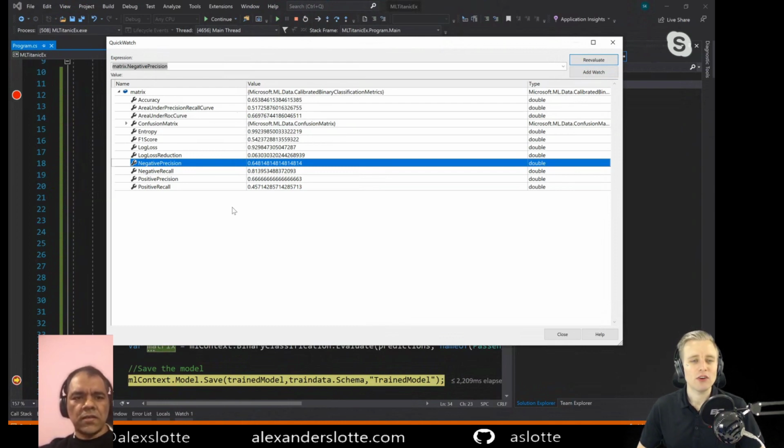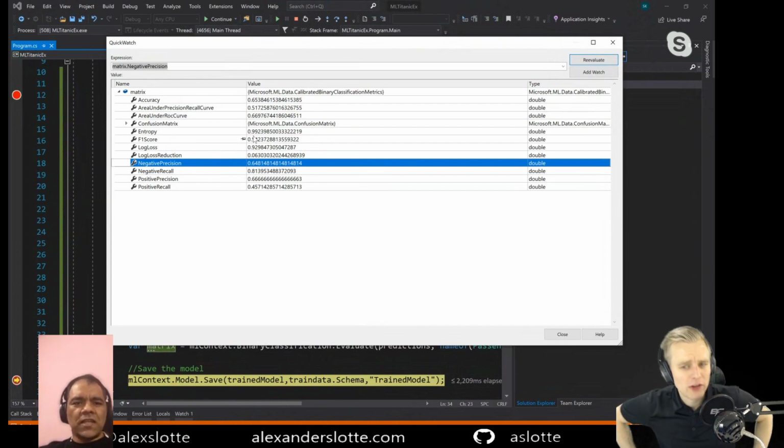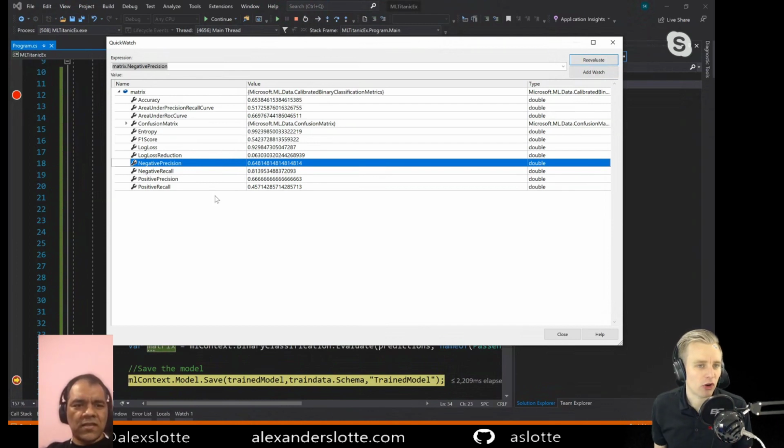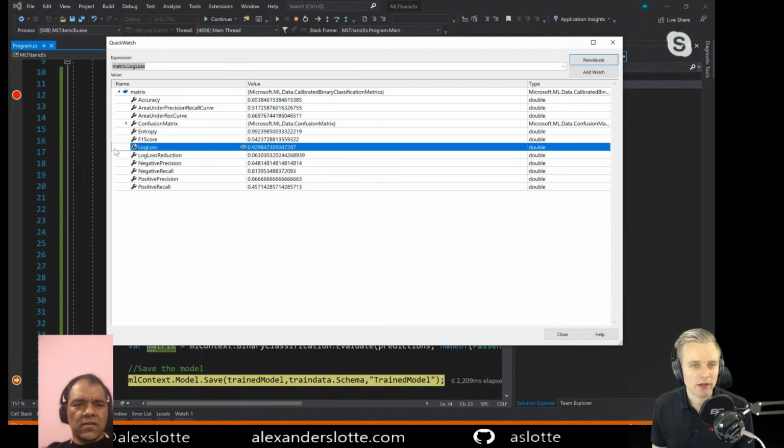So entropy, so it still means that log loss and entropy are almost accurate, they're near to one? Yeah, so entropy and log loss are a little bit different. So log loss reduction you want as small as possible. And entropy I actually don't know exactly where we want that one. But those are a bit different.